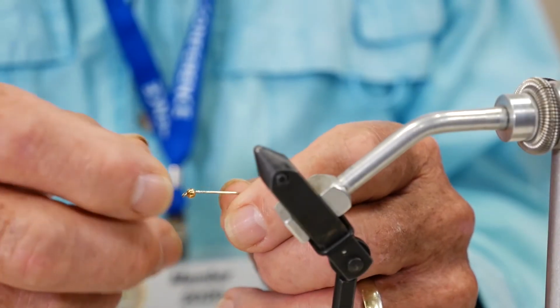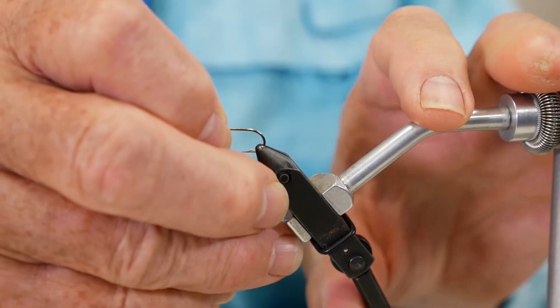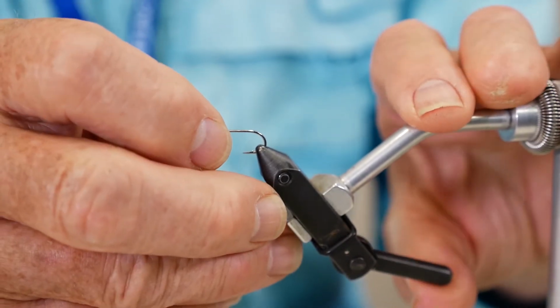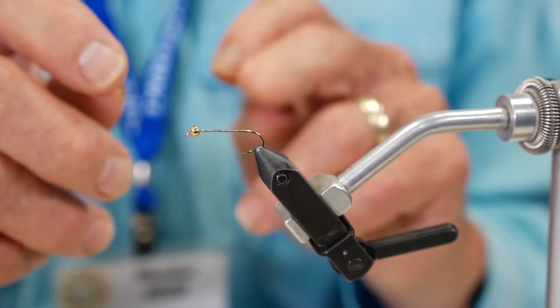Today I'm going to tie the woolly booger, and as you might remember, the hook that I had in the caddisfly was a shorter hook than this hook. This is actually a 3X hook. It's got a much longer shank to it. And I've cheated a little bit here. I put this bead on beforehand and I glued it in place.